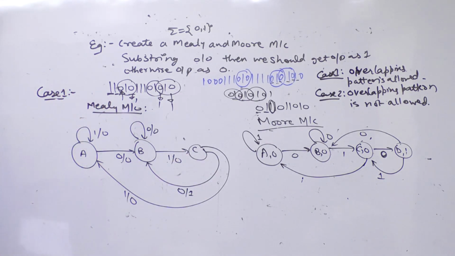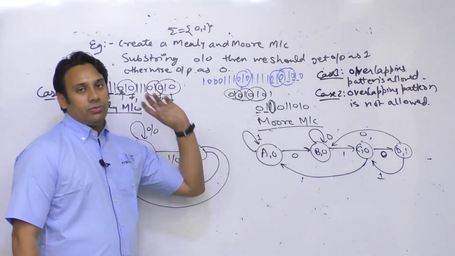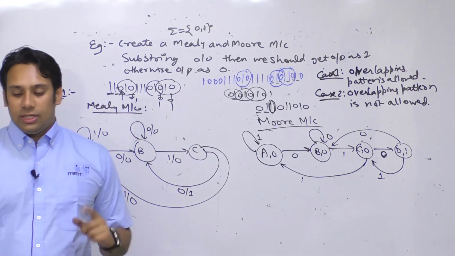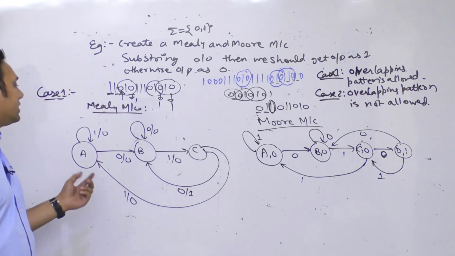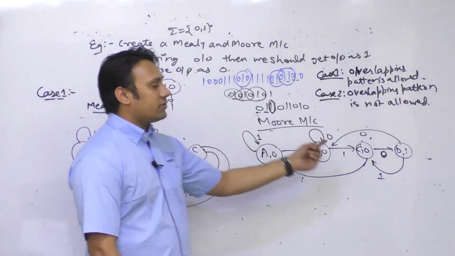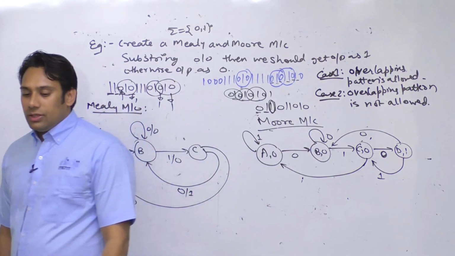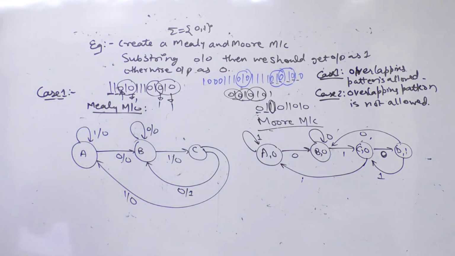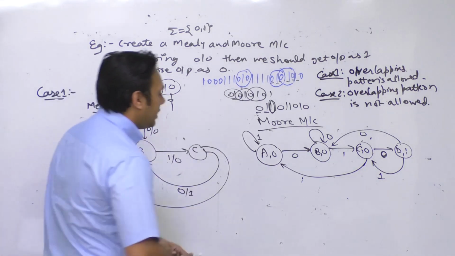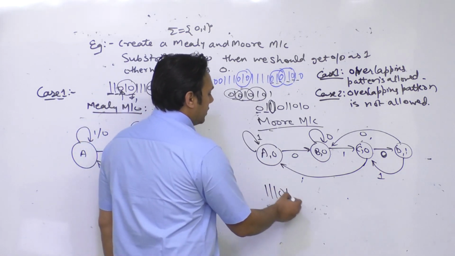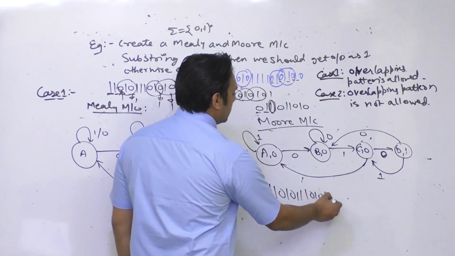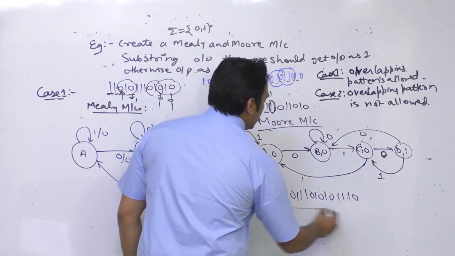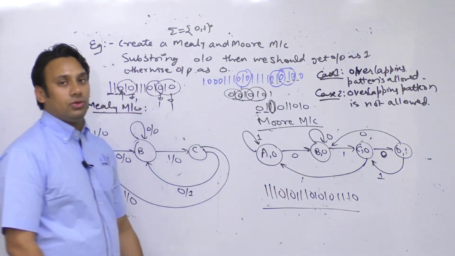So you can see this is a Moore machine and Mealy machine, both are solving the same problem. In case of a Moore machine, you are getting the number of states as 3. In case of Mealy machine, you are getting the number of states as 4. So try and give any input here. Let us assume I give an input which is 1 1 1 0 1 0 1 1 1 0 1 0 1 0 1 1 1 0. You want to give this input to this Mealy machine.